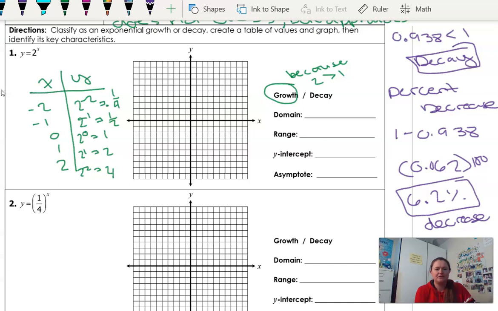So now when we graph, we're going to graph negative 2, one-fourth. So we come over here and we go to negative 2, and then one-fourth is just barely above the x-axis there. Then we're going to do negative 1, one-half, which is halfway between. And then 0, 1, which is our y-intercept.